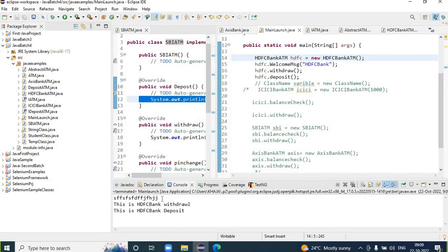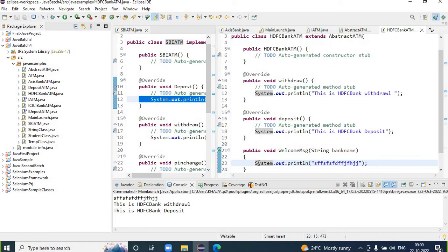See, now you are not calling the abstract method function. You got that welcome message like this. This welcome message came from this one. So this is overwriting, that is the reusability. Okay, if you want to reuse, you can reuse. Or if you want to overwrite, you can overwrite.